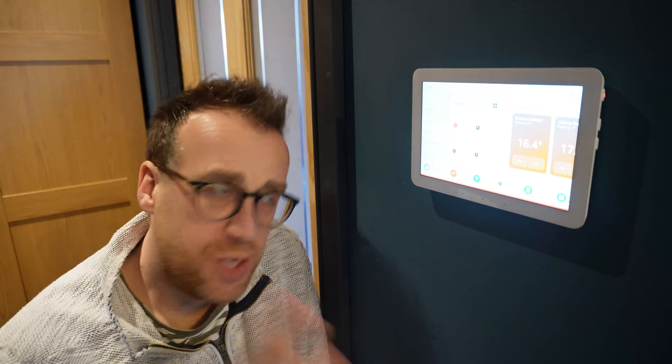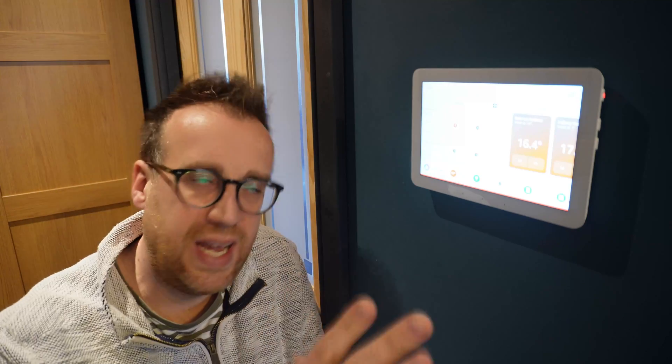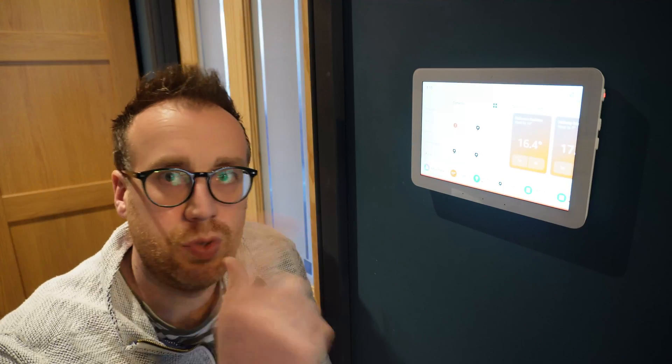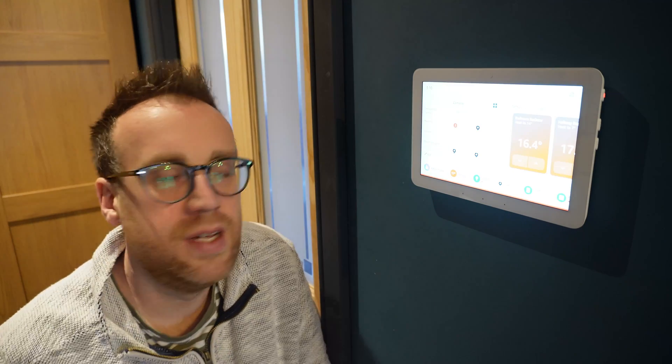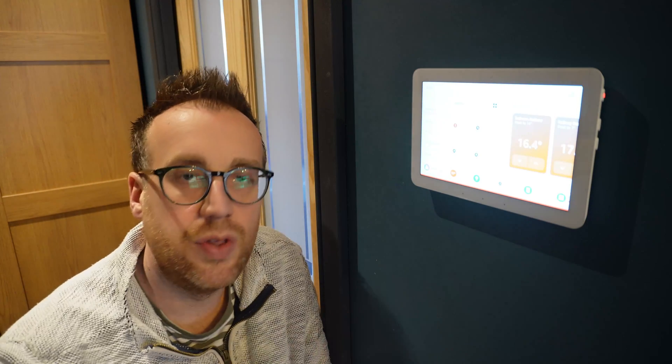Bit of an expensive option, but it's what I wanted. What I've always wanted on this wall was a touchscreen device working. I know people have commented previously about using an Android tablet, but I wanted something out of the box, just working - stick on the wall. It costs a bit more money in terms of the adapter, but I've got it working now. Whether I'll use this long term, we'll see.